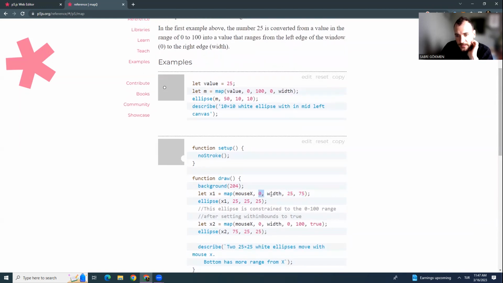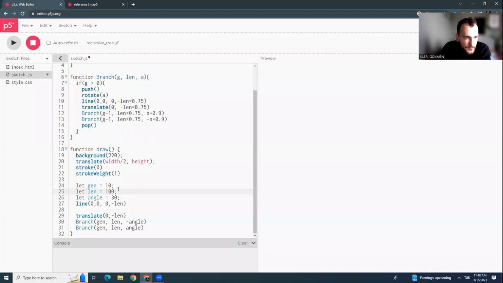So whatever that value is between 0 and width, I want to remap it to 25 and 75. When it's 0, I'm going to return a value of 25. When it's width, I'm going to return a value of 75. And when it's in between, it's going to be 50. Make sense?